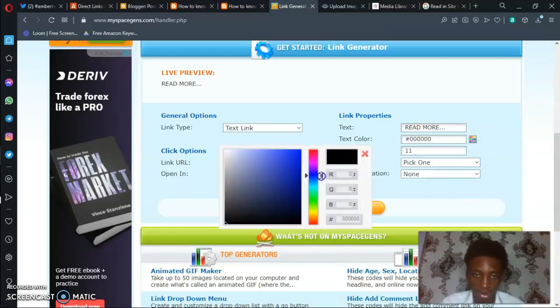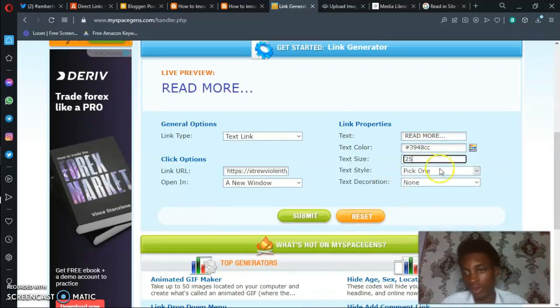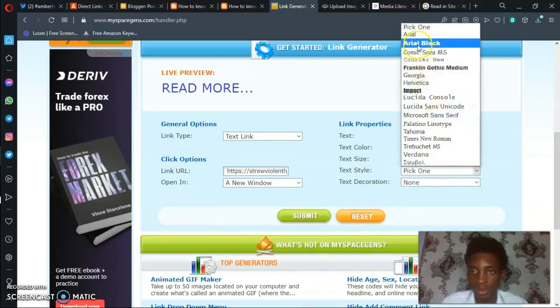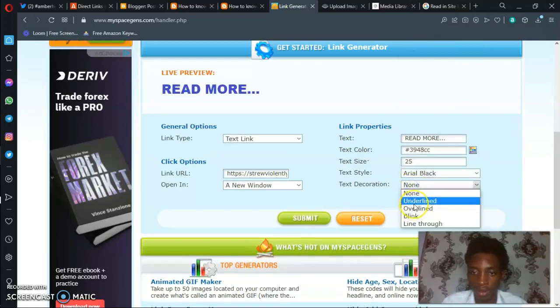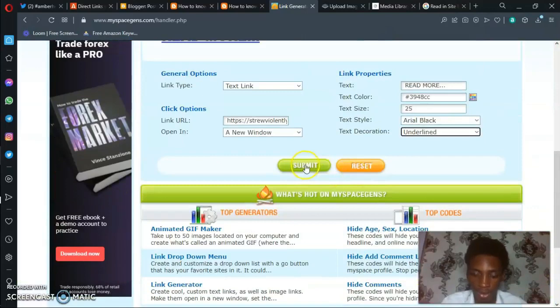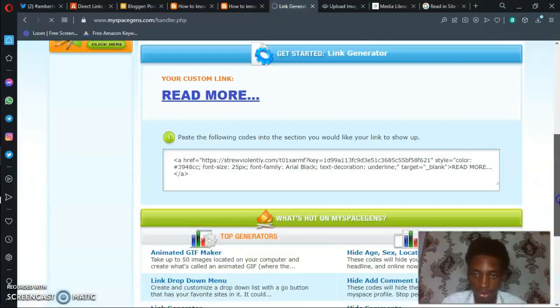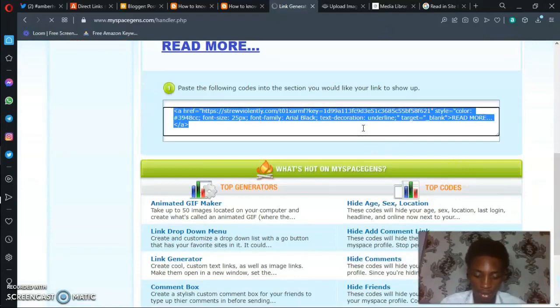I want to make the font size 25, and give it an underline. So we just go to submit, and then next we scroll down a little bit, copy our code.